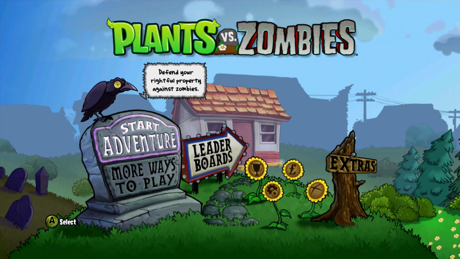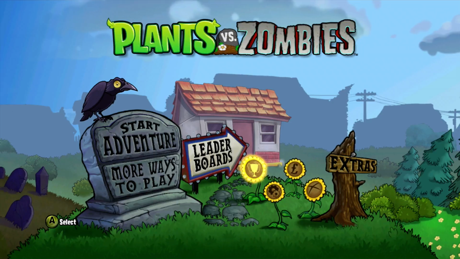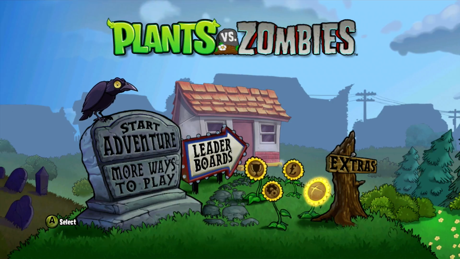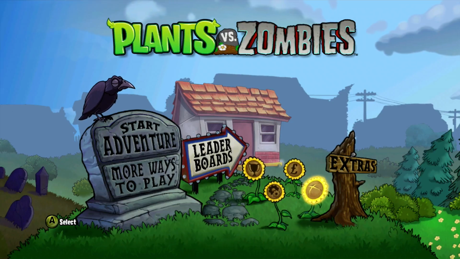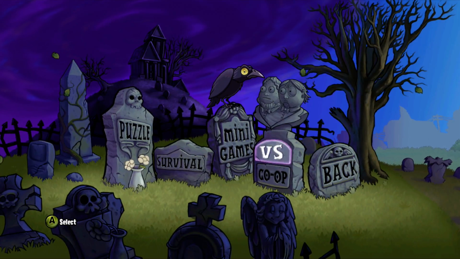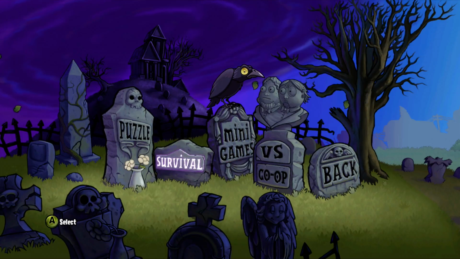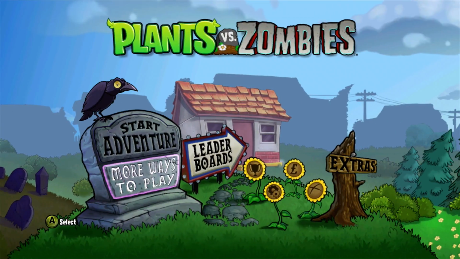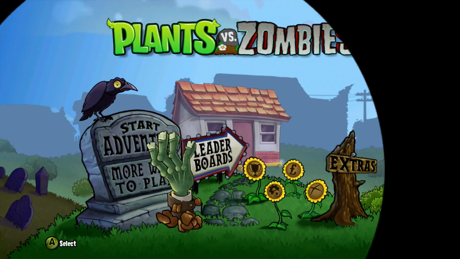There's Adventure Mode. We're going to be starting here, but there's leaderboards, achievements, system settings, the Microsoft Store. Don't hit that. It takes you out of the game. And extras, which is just all this stuff. I'll do those later, except for these two. I don't really think they warrant it. So let's just start the game and get to tower defense. It's tower defense, basically.